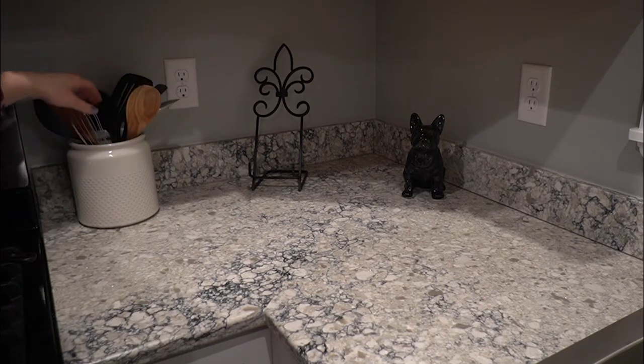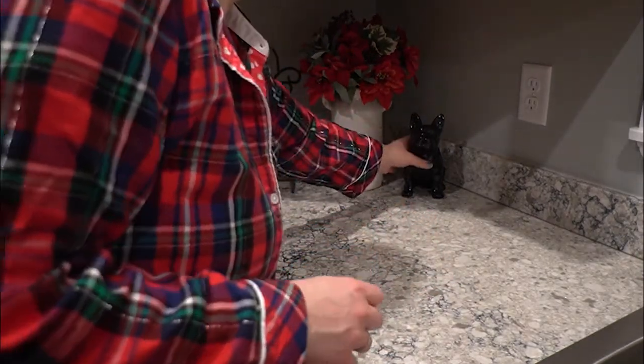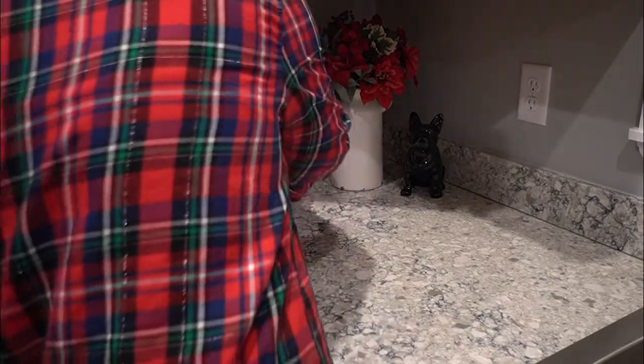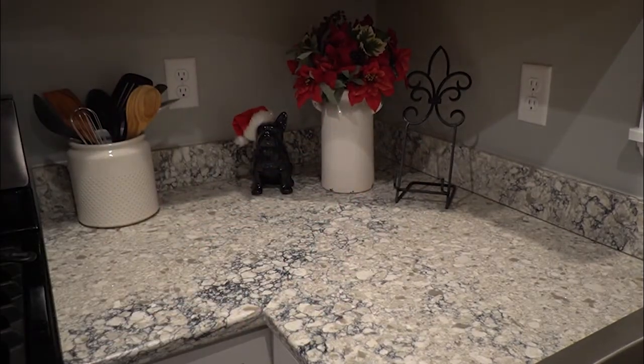Corner, I wanted to have a little bit of a pop of red to brighten up the corner, so I found that this was the perfect spot this year for my flowers, and I threw a little hat on our statue that looks just like our puppy Royce, and I thought that was super cute. And then of course my Miss Claus sign had to join the corner over here for some fresh baked cookies. Most nights I have such a bad sweet tooth.